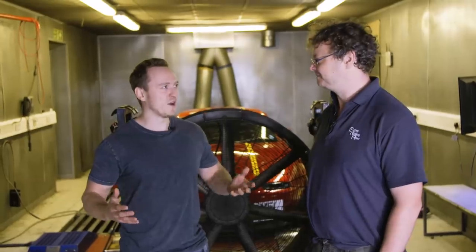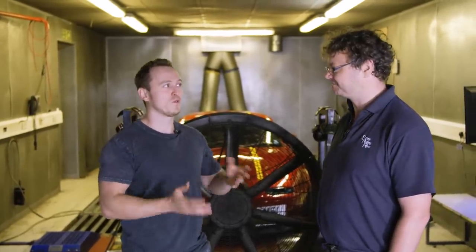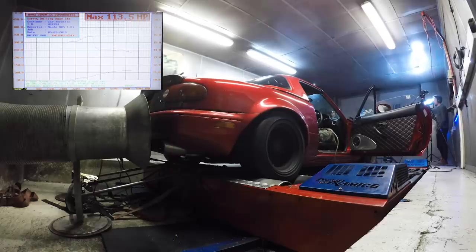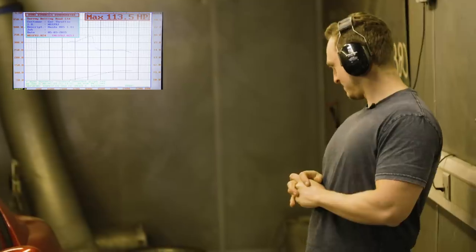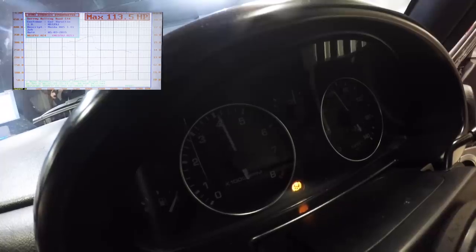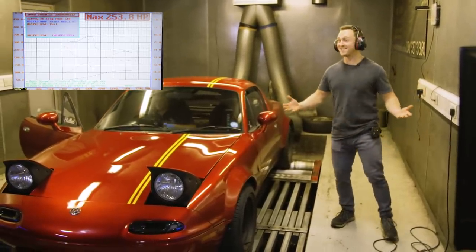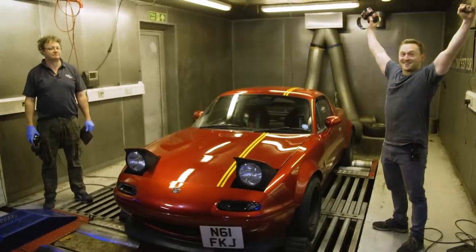So Charlie, can you believe 5 years on, I'm back here with Phil. You've lost about 5 stone. I look about 10 years older. Now we've got a V6. I've told you what I'm hoping for, about 260, at which point you had a bit of a face on. Tell me why. Well, I don't know, Alex, but knowing you, it's probably f***. Cool. Let's do the dyno. It's not f***ed. Yes, all right.